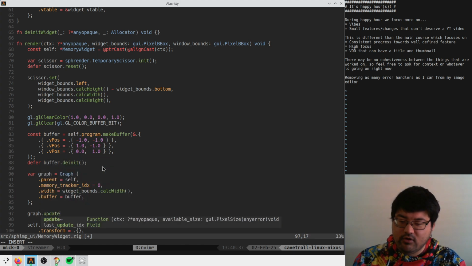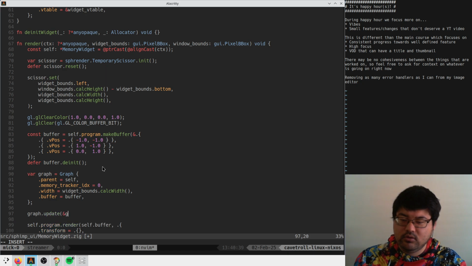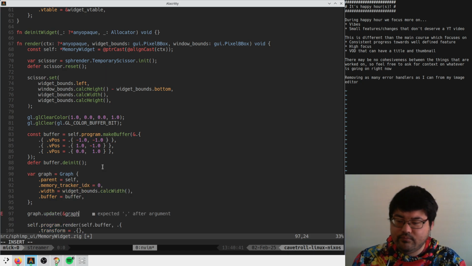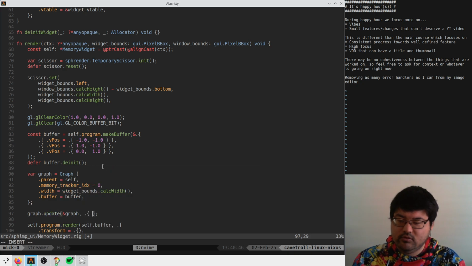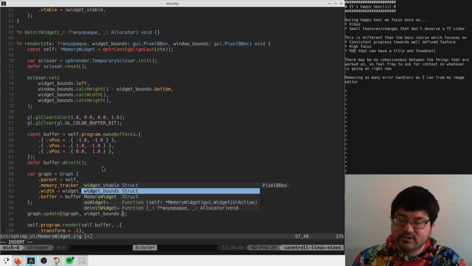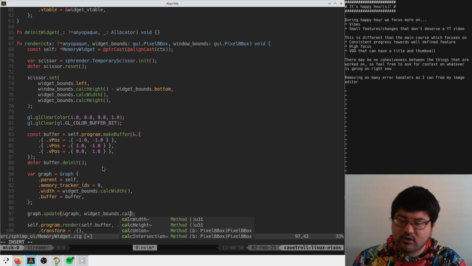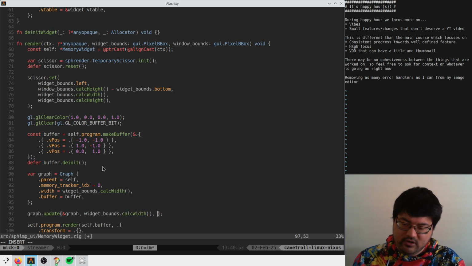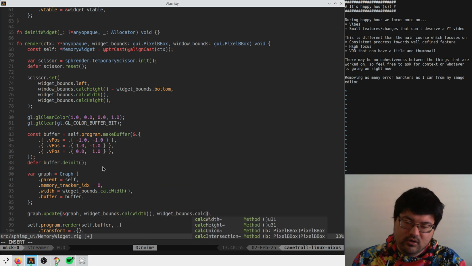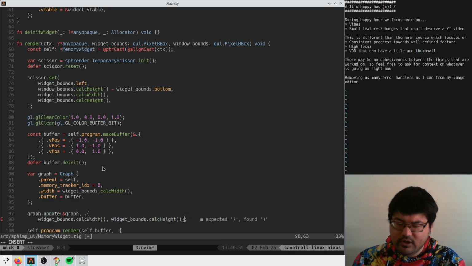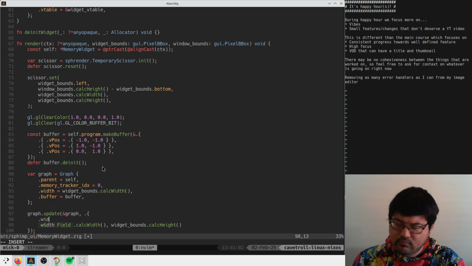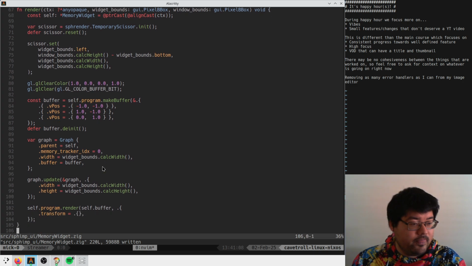I guess we need to call update first, with the available size. So we'll just use widget bounds calc width and calc height. We're really hacking it right now, but that's okay. Okay. So we update the graph.